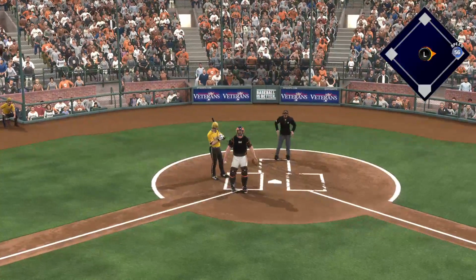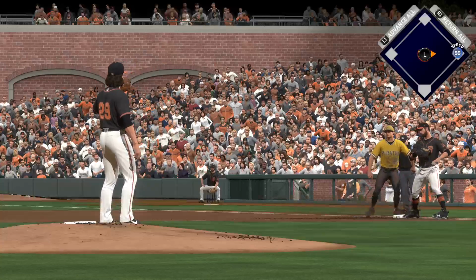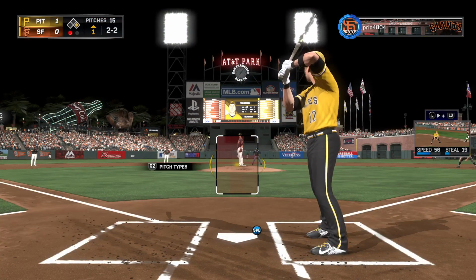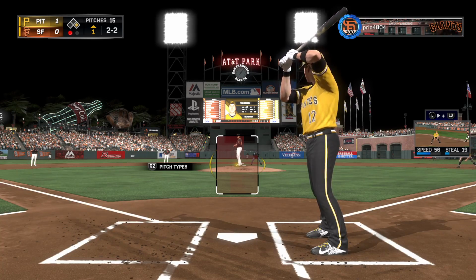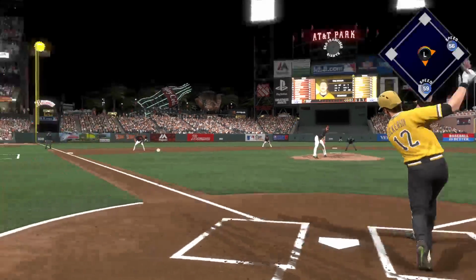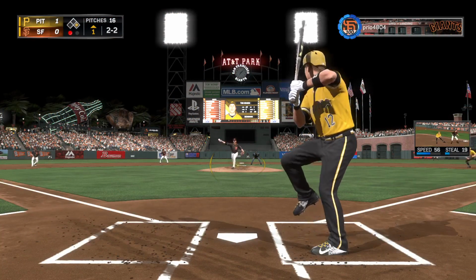In the dirt here. And a nice job to keep the runners at bay as the count moves to 2-2. Now a throw over. Runner at first here, one man out. And another throw over. And again a throw. Might have jammed him a little there as this is softly hit and foul off to the left. He's ready with the 2-2 pitch.